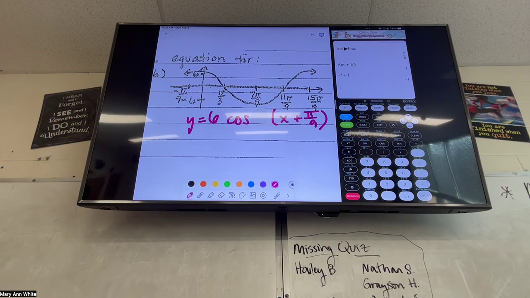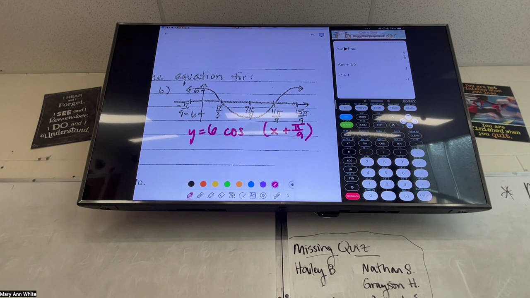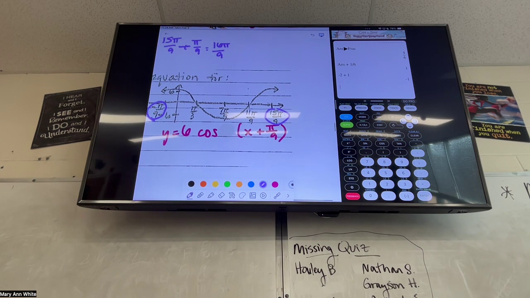This period one is a little bit harder. It's not going to be as nicely simplified down, but we're going to do the exact same process, okay? We're going to take our last number, subtract our first number. So 15 pi over 9 minus negative pi over 9 to get my whole distance. That becomes 16 pi over 9. And as much as I want that to simplify, it actually doesn't. I know they're both perfect squares, but they don't have a common factor of 2 or 3 or 4 to take out. So that's as simple as it gets.